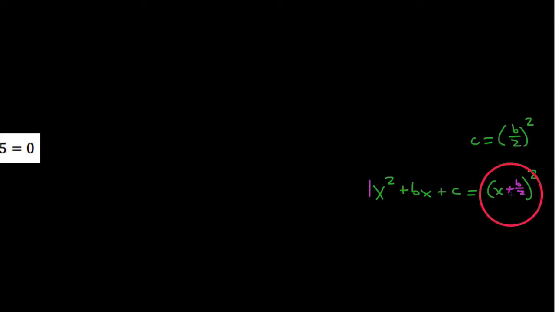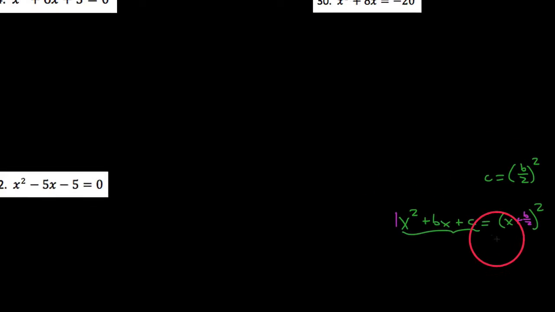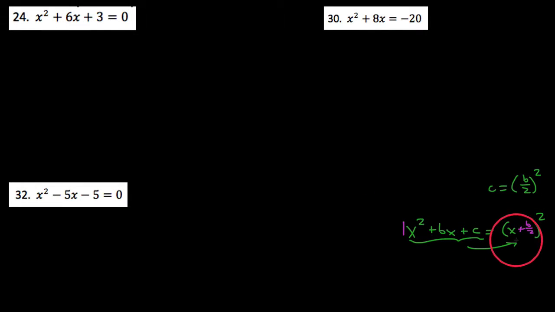So the neat thing about this is, if it is in this form, then we can factor it into this, which would allow us to more easily solve equations using square roots. Now, in our first video, we looked at trinomials already being in a perfect square trinomial form. In this video, we're going to look at trinomials that are not already in this form.